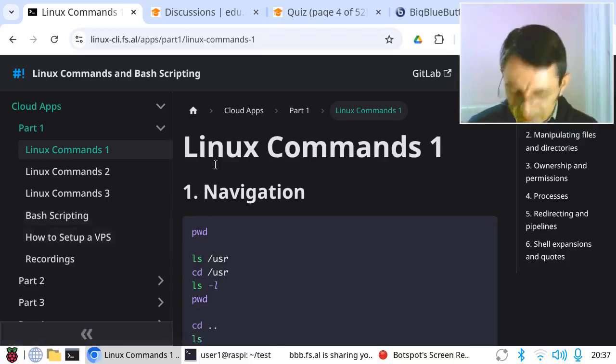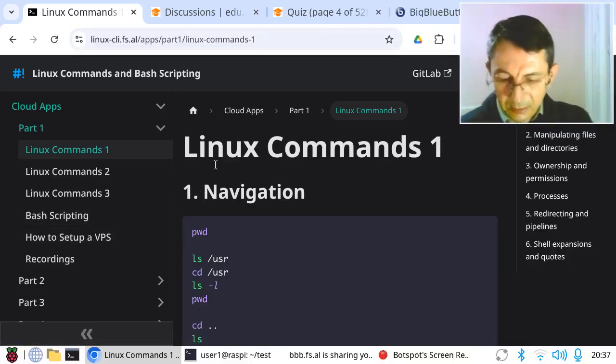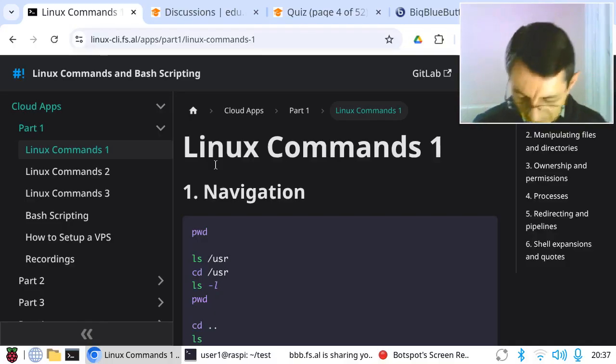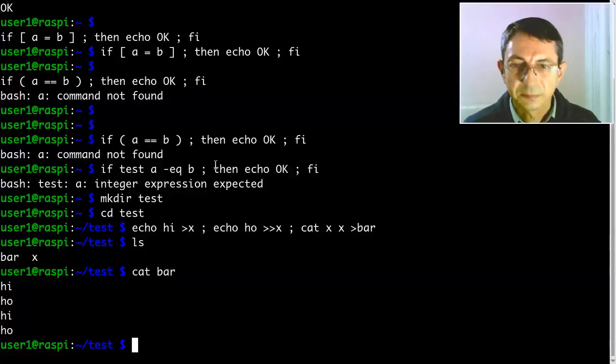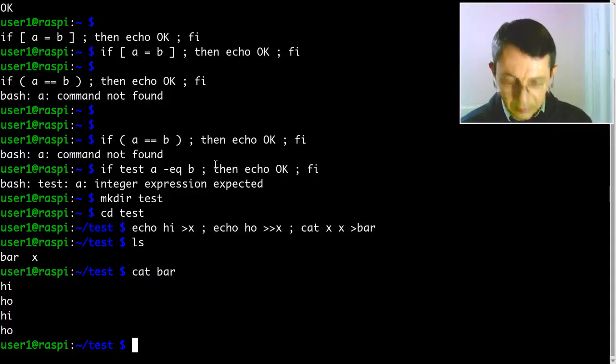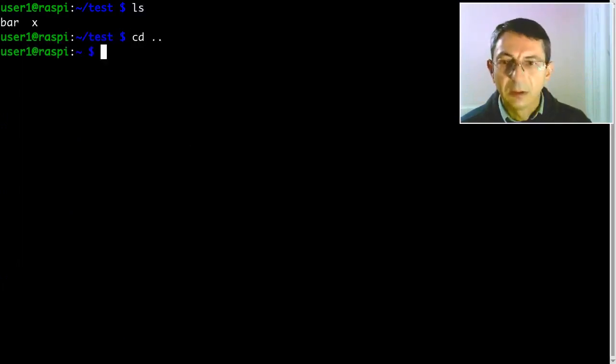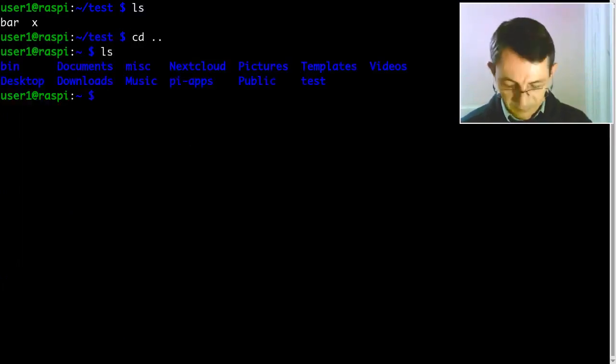So let's start with some basic commands that maybe you already know, but let's do them anyway. So I am clearing the screen. Let me also remove this test directory.